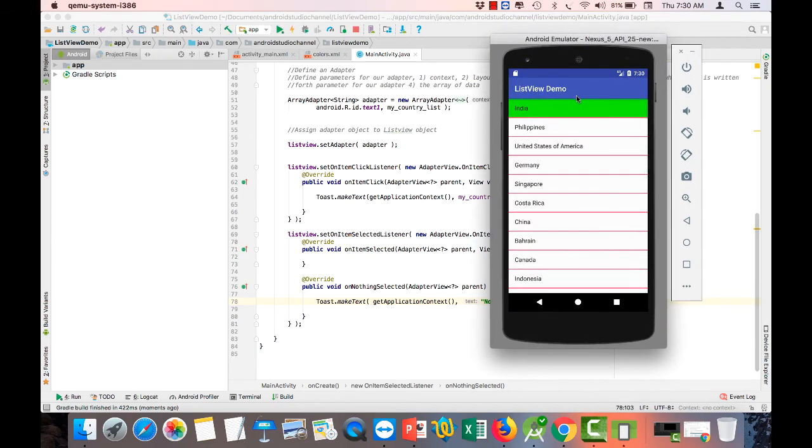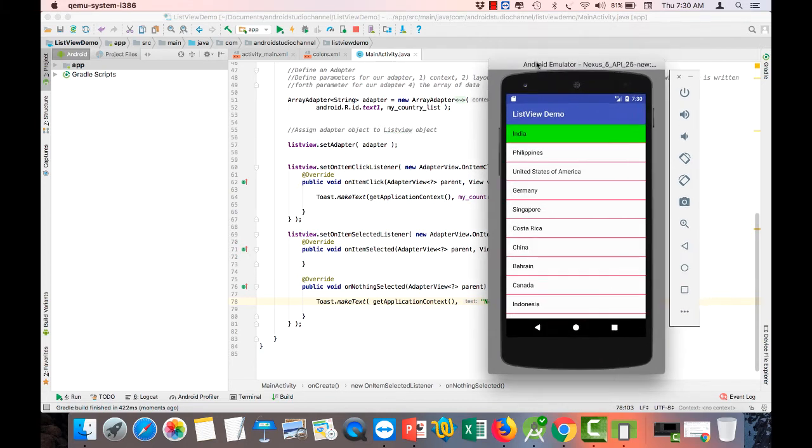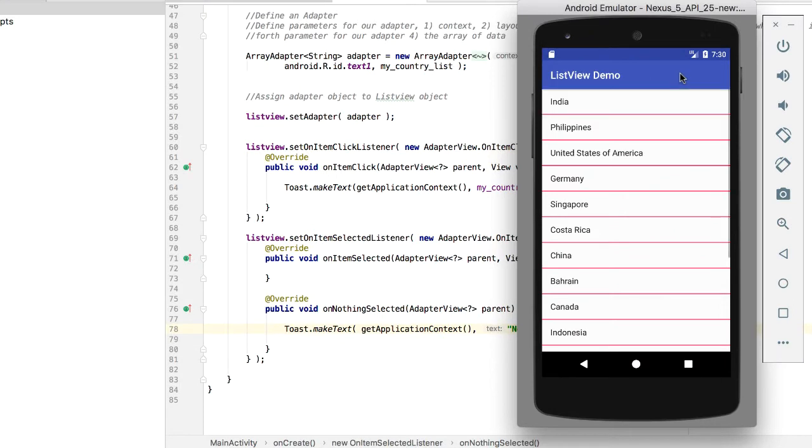I think it's not triggered since by default something is already selected. So let's click outside of the items in the list. Here, let's click on the action bar, and nothing selected would be triggered because by default something is selected. Click on it and none selected because none is selected here. And if we click again, onItemSelected is triggered. So that's our earlier code. And if I click on the action bar, nothing is selected again. Nothing selected would be triggered. Okay. Oh, it's not being triggered anymore.